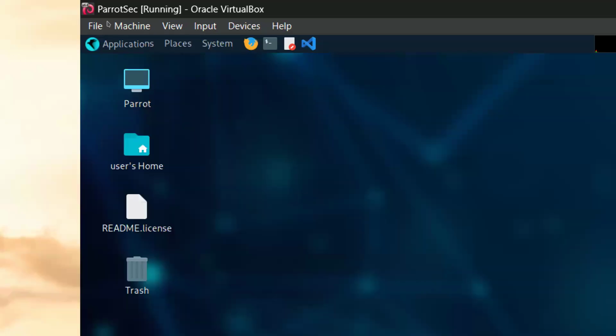Next to the terminal you can see another icon, which is Pluma, the text editor. It's like Notepad on Windows. This Notepad-like utility we call Pluma. If you want to save or edit any text content, you can take help of it. And next to it is VS Codium, which we don't use. This is very useful just for developers.